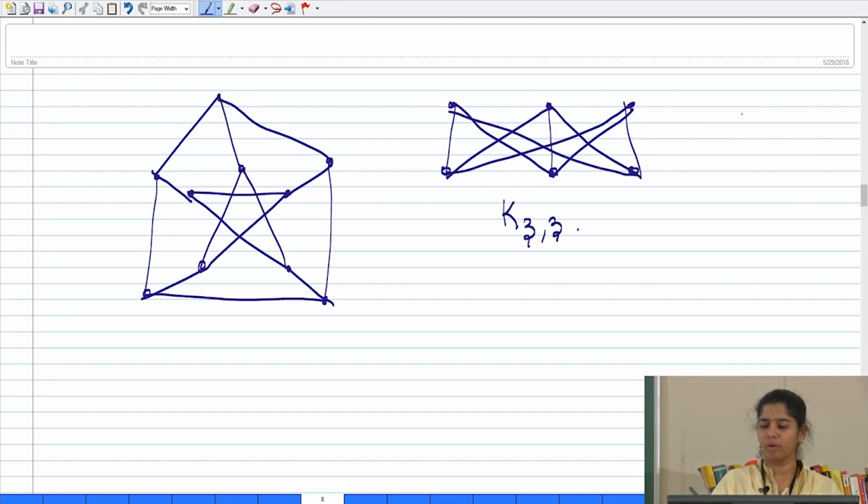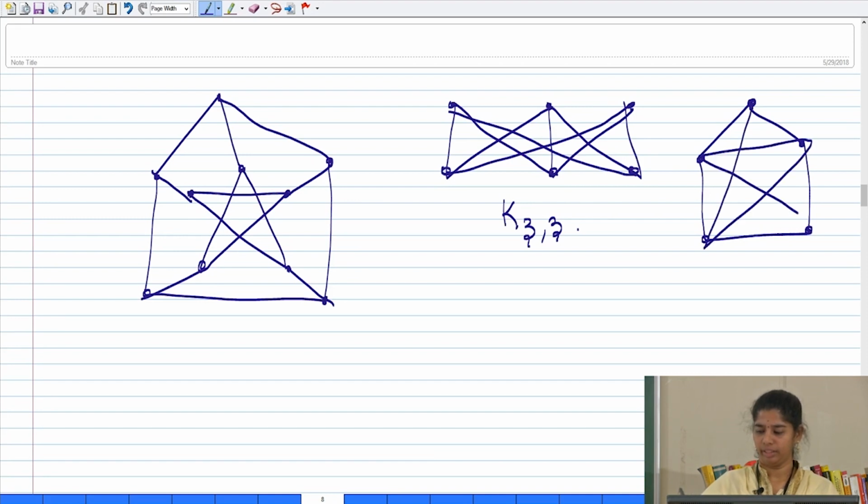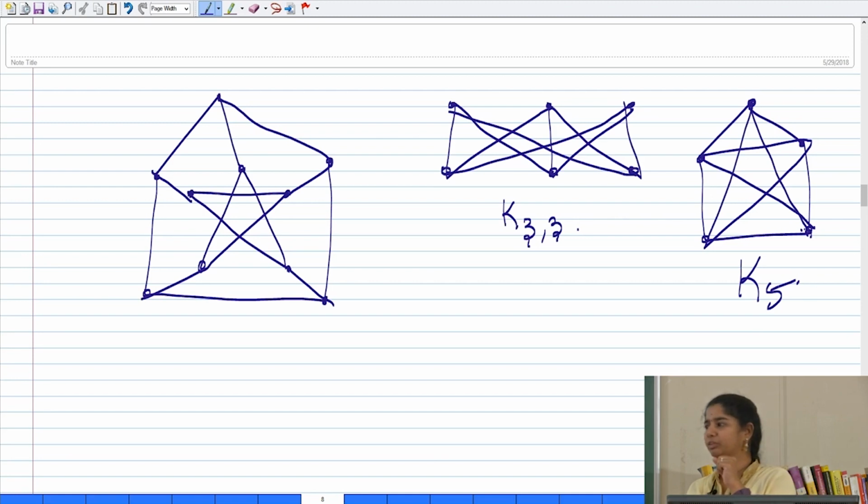So, you can think about all these things. So, next is, actually first I wanted to draw this, but I drew Petersen graph. So, it is also a non-planar graph. So, why is it non-planar? Can you prove this, that why it is?